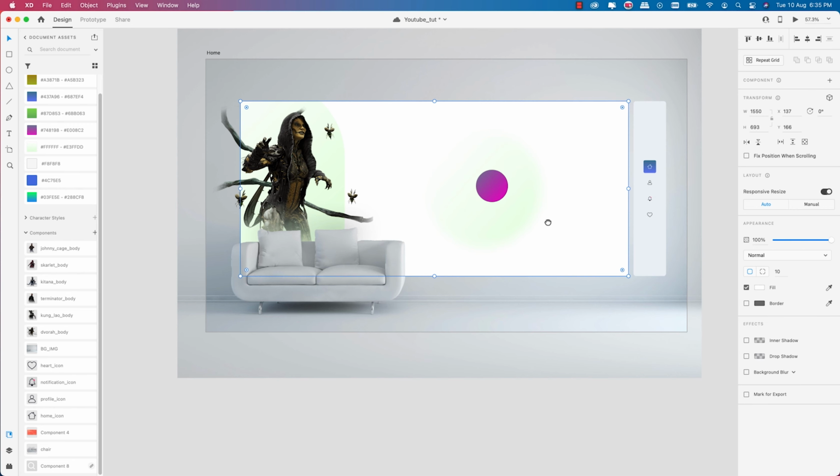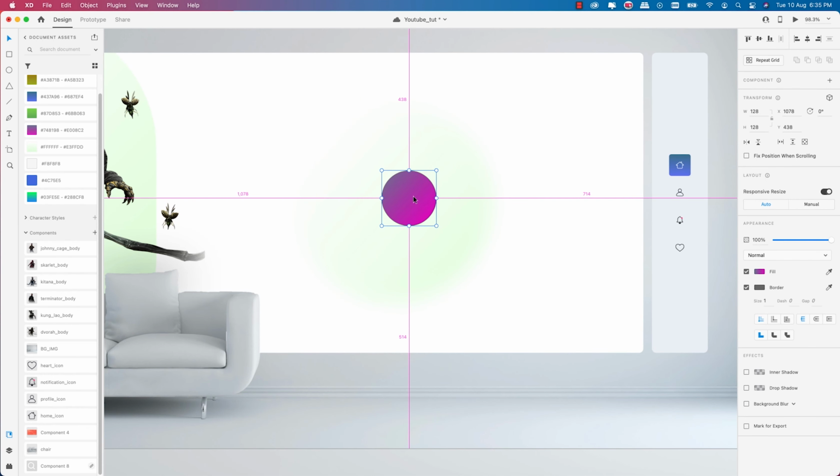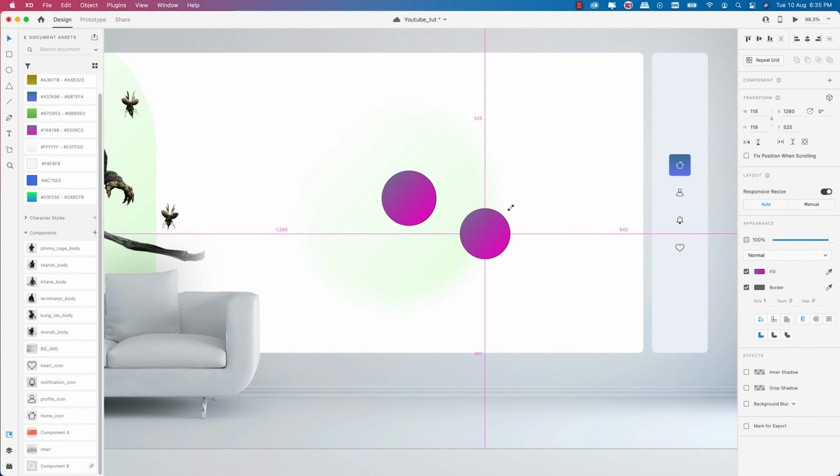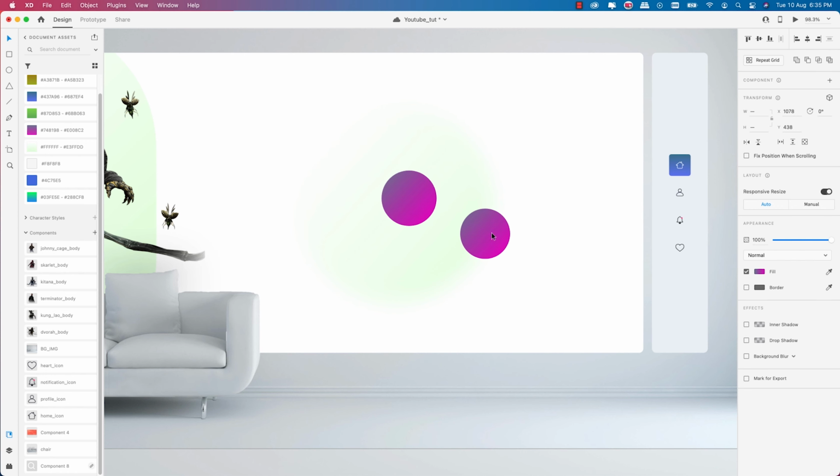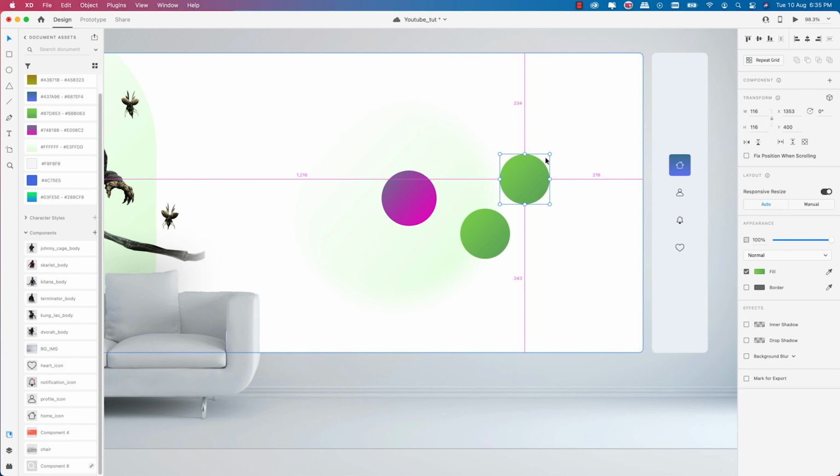Okay. Let's create another circle. So we can just duplicate this by holding option and then dragging. Make this a little bit smaller than this. I'm going to remove the border. You can give this another gradient of maybe, let's say, green. Okay, that's fine. Let's create another one, a much smaller circle.